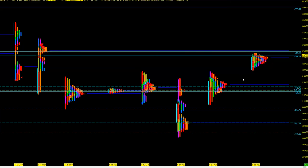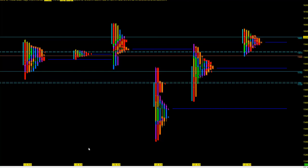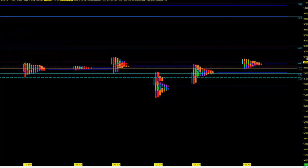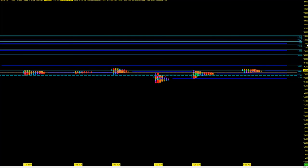Jumping into the YM. YM again, similar picture as the other charts. Sideways action for the beginning of the week, dropping down on Wednesday, clearing out some lows, and then eventually just bouncing right back upside, leaving us with an open gap here at 15,793. Weekly opening price 889, closing just slightly above that. New open gap up here around 1604, and obviously plenty of room to the upside as market action will retrace the upside.